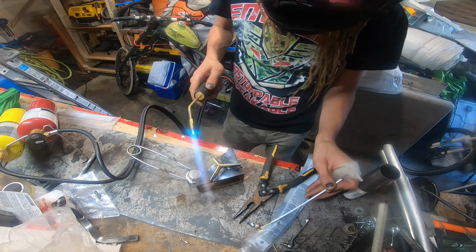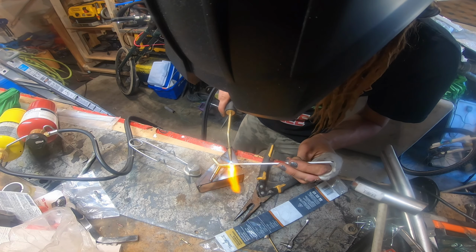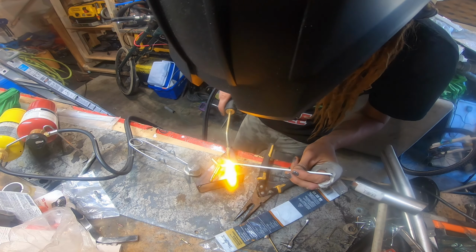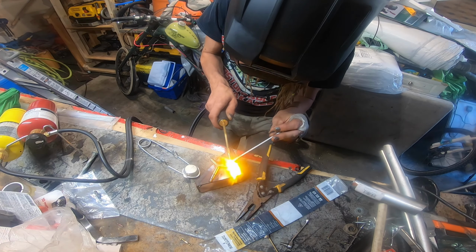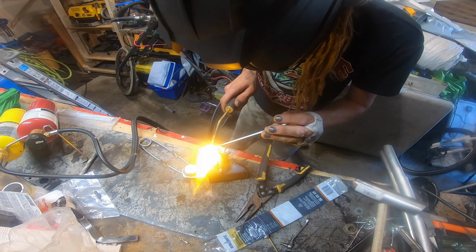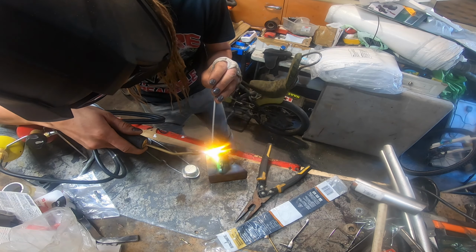And of course, we got ferrous metal and non-ferrous metal, which usually you can't stick together. But in this case, with brazing, you absolutely can. It's a little tricky because of the difference in temperature that the metals need to get to the point where they'll bond. But we got her done. It's not the most perfect set of brazing, but it's not too bad. And just like that, we've got some custom irrigation hose adapters.